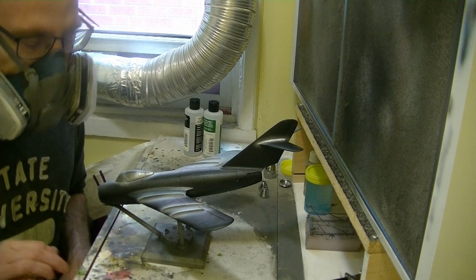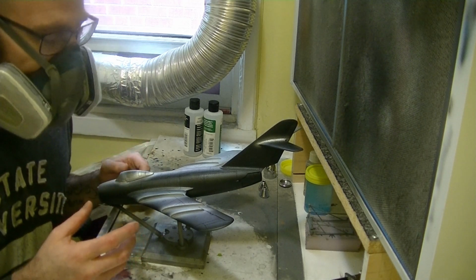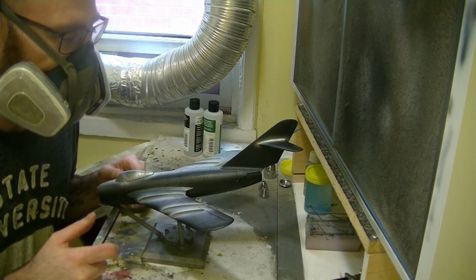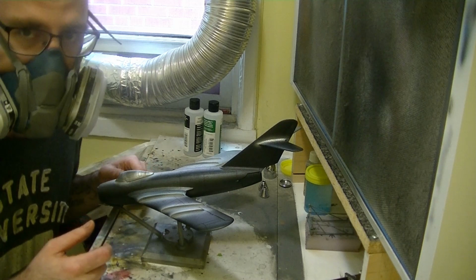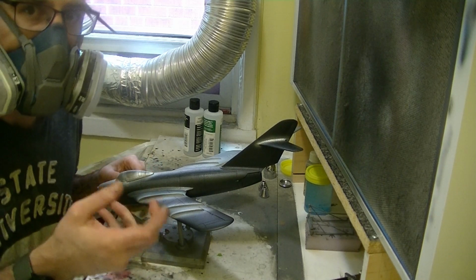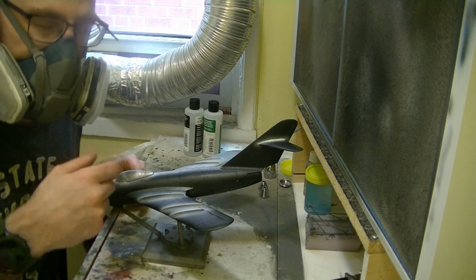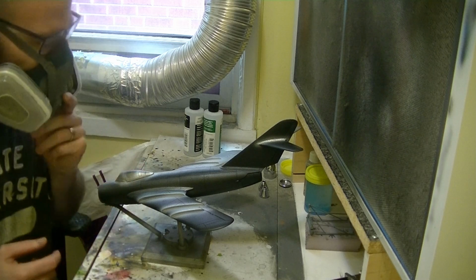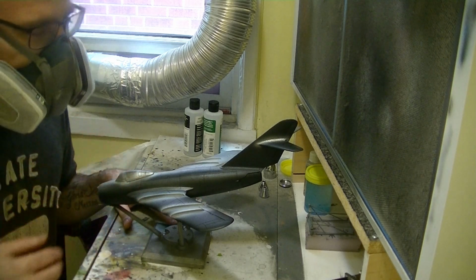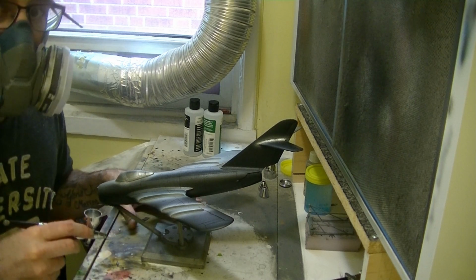It also helps when I'm doing something with a camouflage pattern and I'm trying to get a varied finish on it. Eventually I'll probably show you guys how I do that, but it's a technique called black basing, and what it does is add depth to the paint and create variance in the finish. So I'm going to continue spraying, but that's just in case you're wondering why I use black instead of gray to prime it.